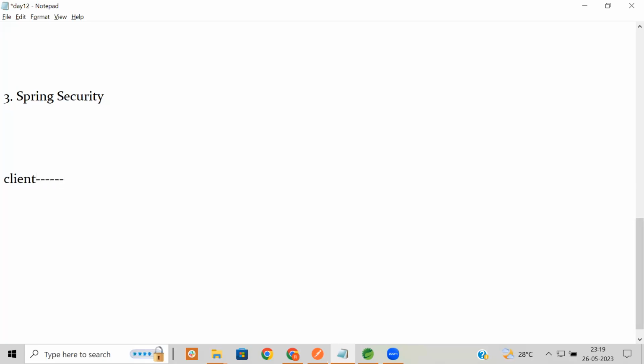ये request कहाँ पे जाती है हमारी? In Spring Boot I'm talking about. Which component will trap this request? You need to give me the answer. Dispatcher servlet. Dispatcher servlet is one type of servlet. Servlet has the capability to take the request. It is a front controller. Then after it will take the help of the controller, the REST controller annotated class.